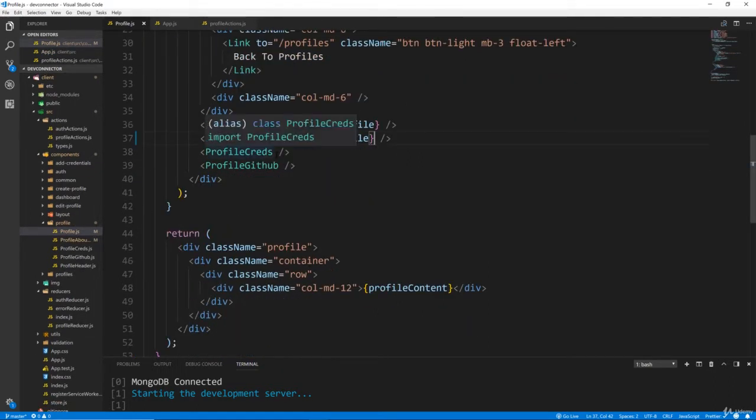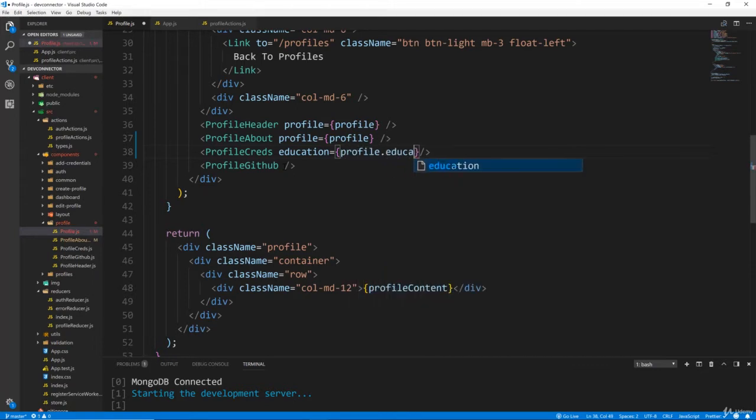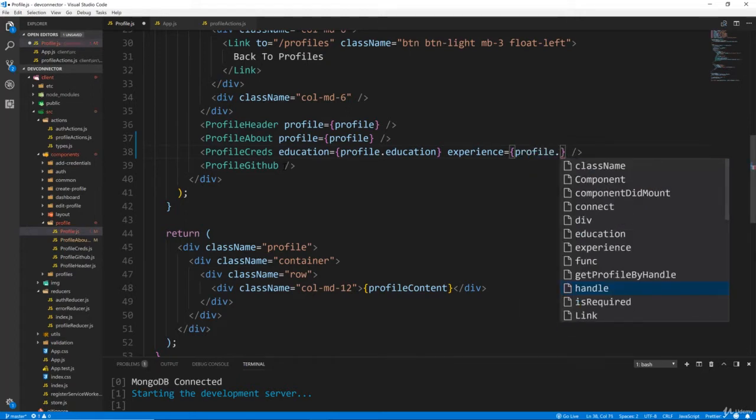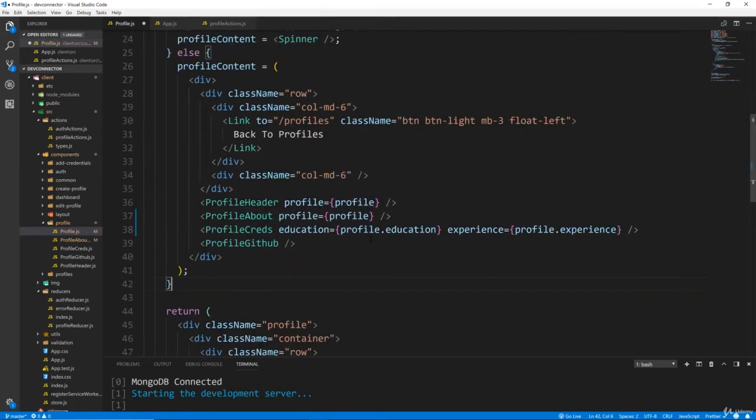And profile creds is going to take in education as a property, which we can get with profile.education, and then it can also take experience, which we'll get from profile.experience. Okay, I'd rather pass them in as separate properties than pass in the whole profile, because this is all we need, is these two things.